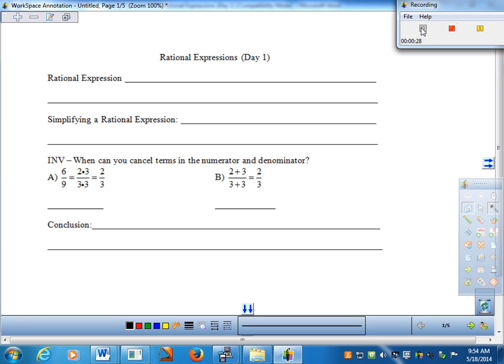So let's go ahead and get a couple things on your paper here, just a little definition, I suppose, a description of what we're going to be looking for, and then we're going to do a little simplifying and a couple of the operations today. So let's start it out there.